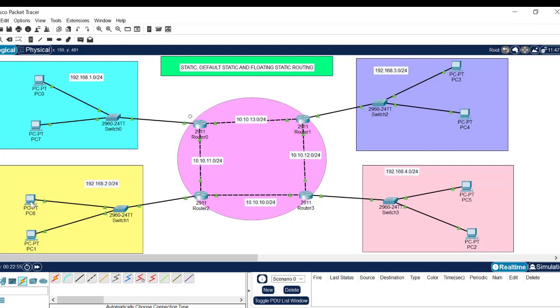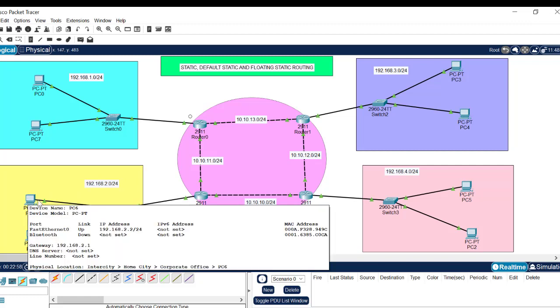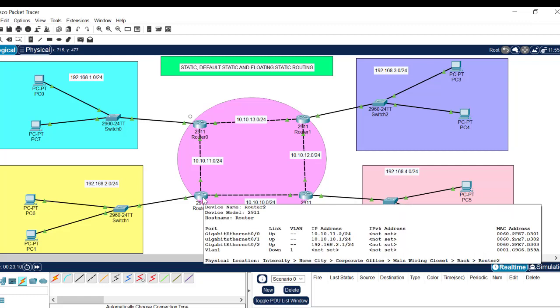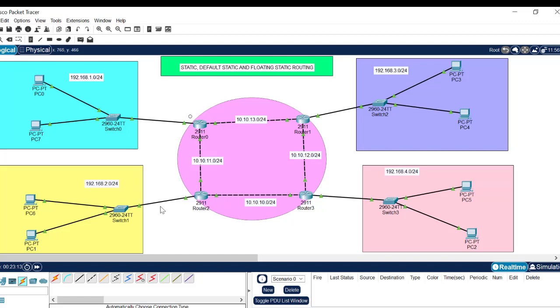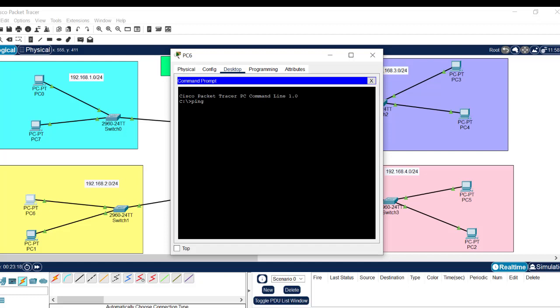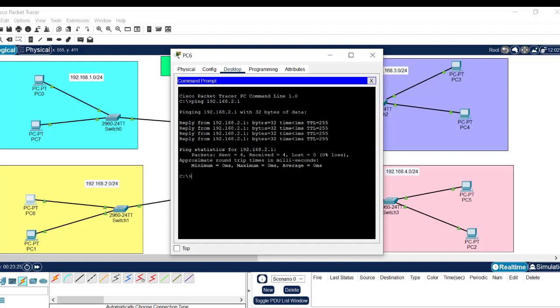So I'm going to test from this PC first to the default gateway, which was 192.168.2.1. Okay, that's reaching. Then I'm going to try to ping another network, which is 10.10.10.1.